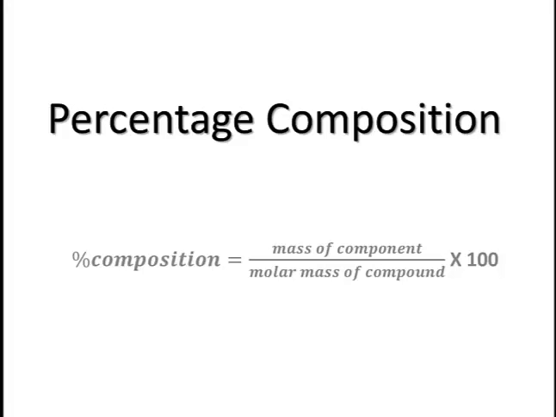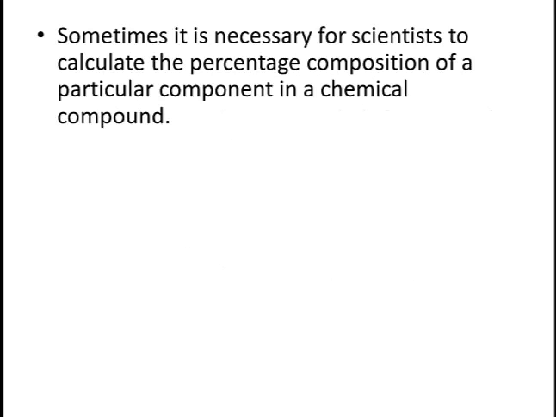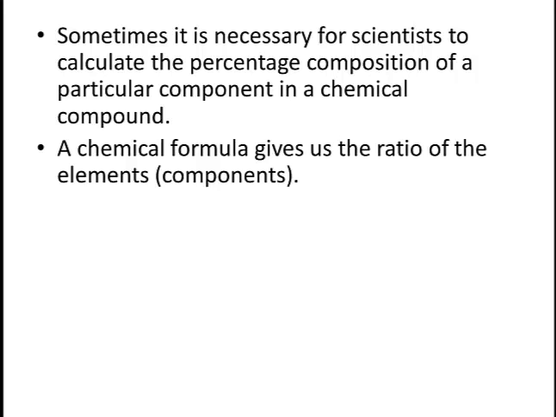In this video, I will discuss how to calculate percentage composition. Sometimes when you have a chemical compound, you may wish to find out the amount of a particular element in the compound. The chemical formula tells us the different types of elements in a compound or molecule, as well as gives us the ratio of the atoms.